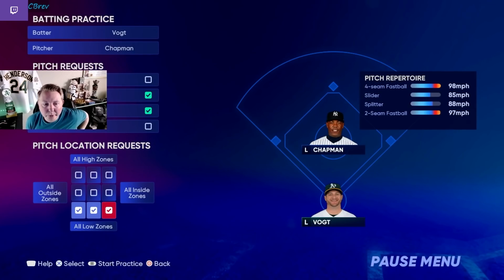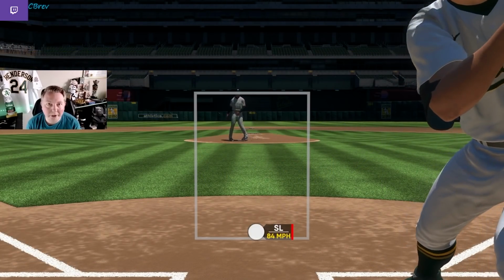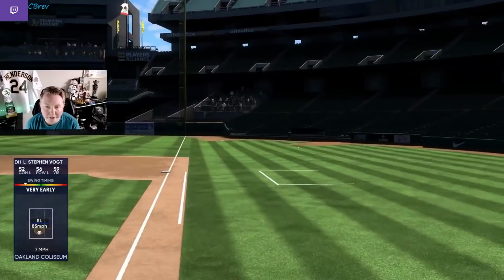So we'll set Chapman to only throw low off speed, and I can kind of show you what I'm talking about. So we anchor middle up, and when we see the off speed coming in low and we slam our PCI downwards, it actually gives us more ground to cover, which will hopefully help us get more on top of the ball, or at least not underneath it as far.